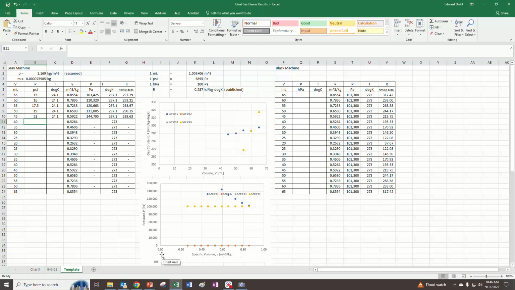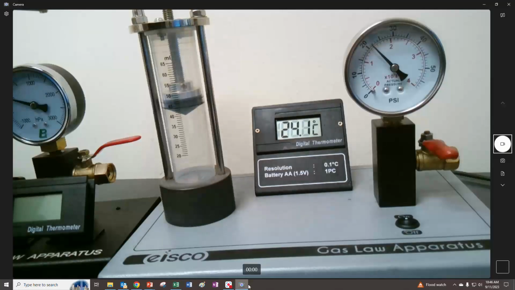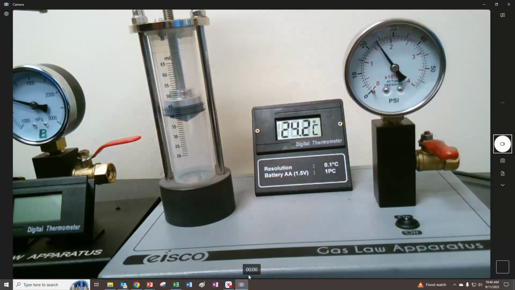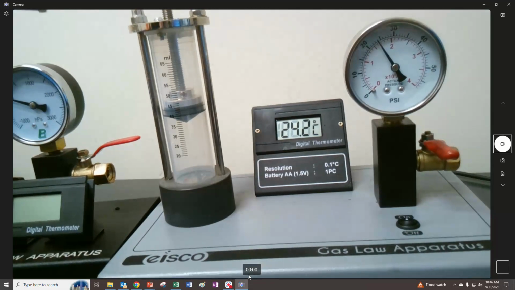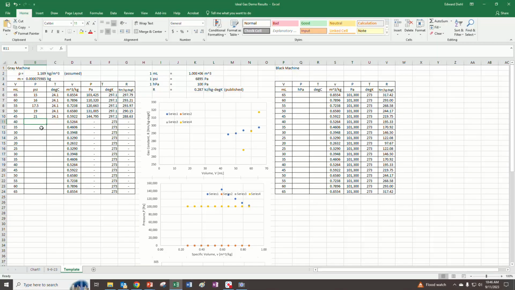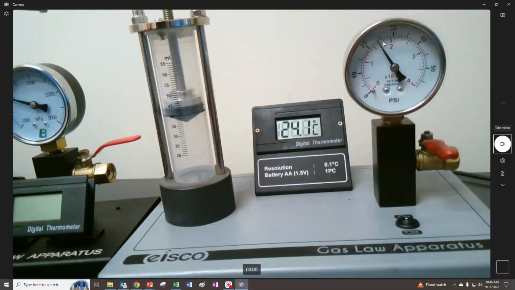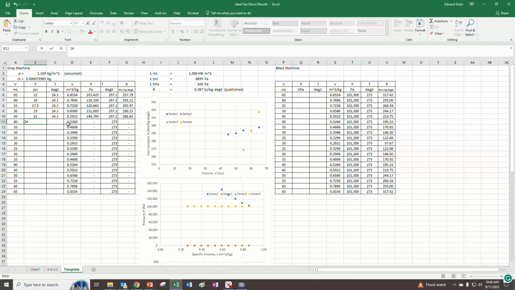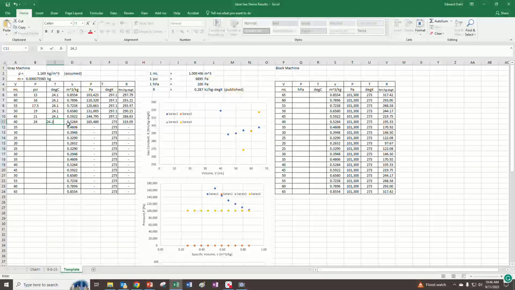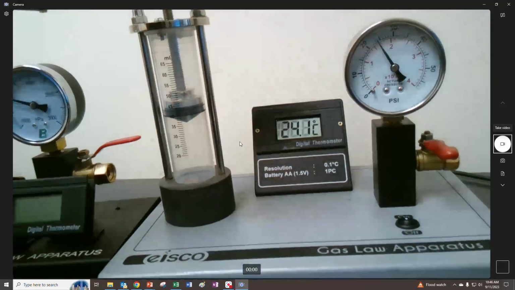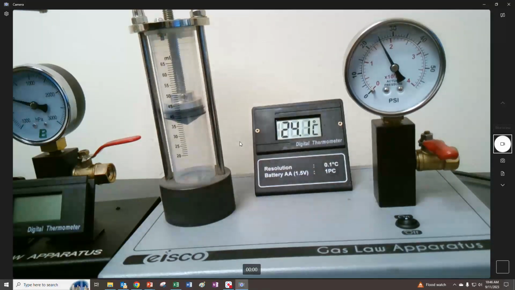Go to 40. Let's see, I've got to look at this thing because of parallax error. There we go. Oh, 24.2, we went up. Oh, now down at 24.1. What was our pressure? That's more important. That looks like 24 to me. So 24, and I saw 24.2, so I'm going to stick it in there, even though it's jumped back down. 24.1. Skip to 35.